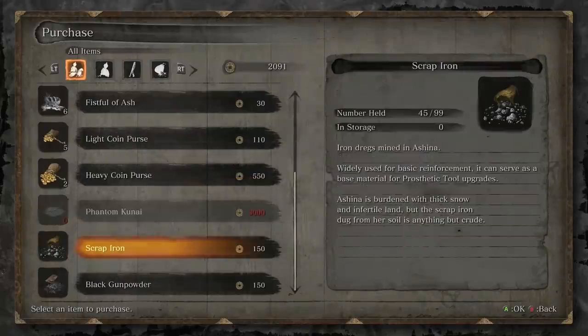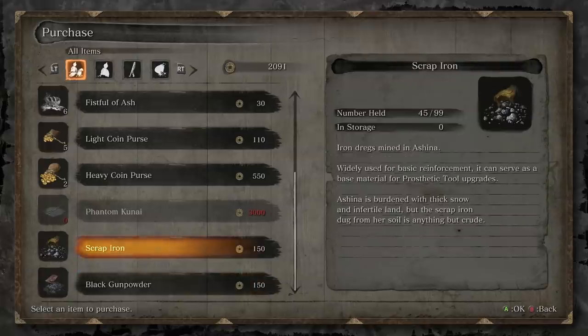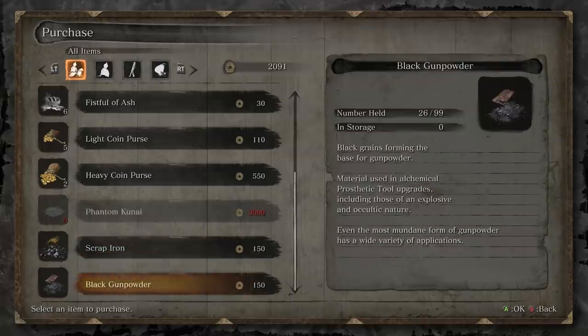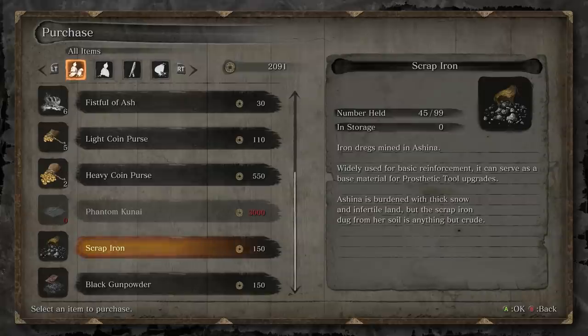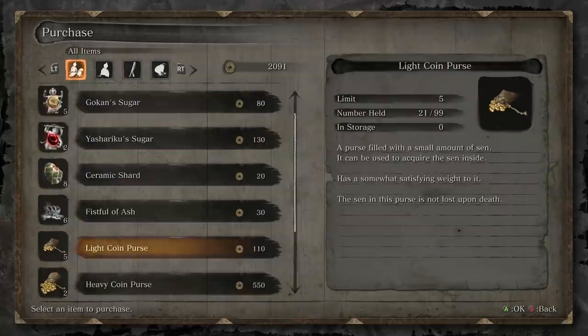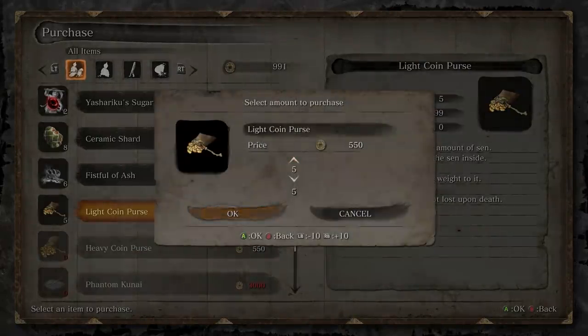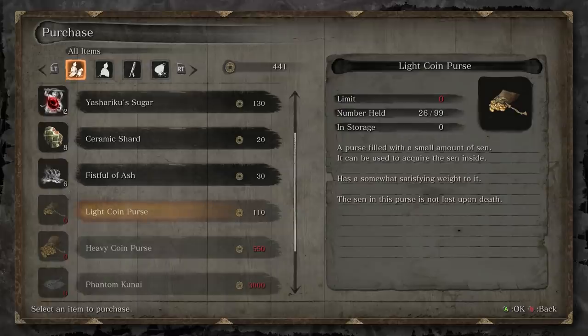Thank you. And what else? I might as well grab the... oh. Do I even need them? I've got tons of these upgrade materials. It's nice to know I can come back and buy more later when I want to. Let's go ahead and get some heavy coin purses to de-liquefy our funds.